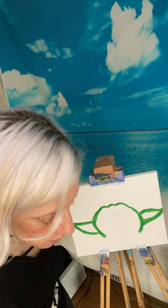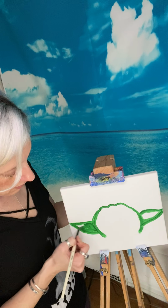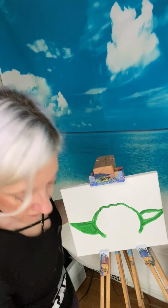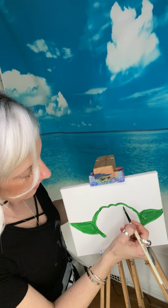Okay, so now guys, what we're gonna do is I'm actually gonna just go ahead and paint the whole thing green. We're gonna come back and do our shading in a minute. But first, we're just gonna paint him, okay?